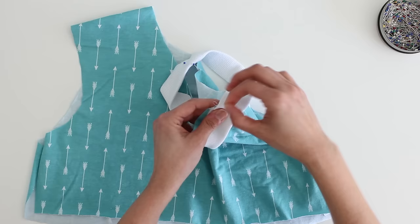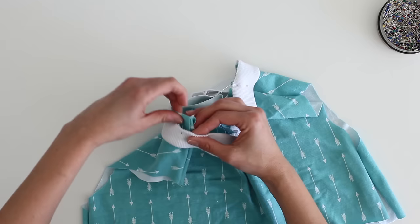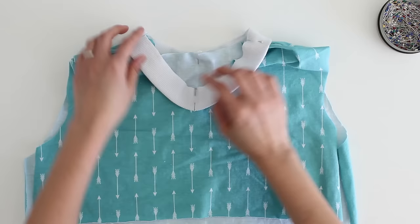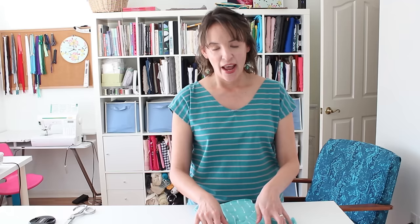I like to go and then match the pins here. I like to use pins, but you can certainly use clips if you'd like. And then I'm going to match this to the shoulder seam. I like to press my seam allowances towards the back of the shirt when I am matching up the neckband. I've got this all pinned in, and you'll notice that the neckband is smaller than the neckline of the shirt. As I sew each quarter, I'm going to stretch the neckband only until the shirt remains flat, and then stitch between those two points to help create that nice flat curve.